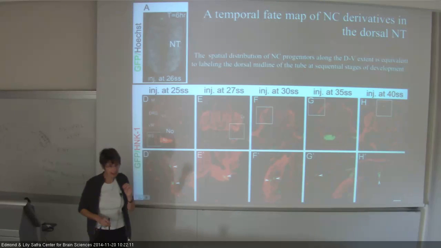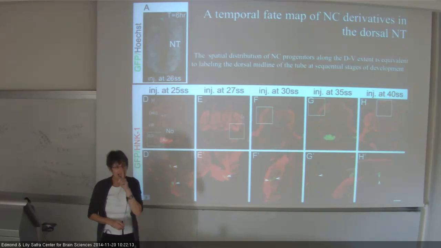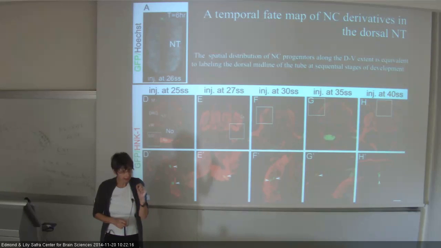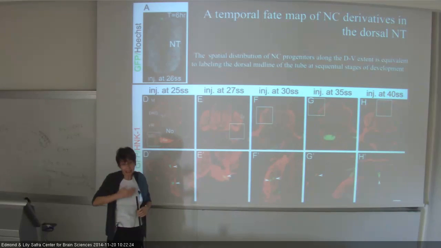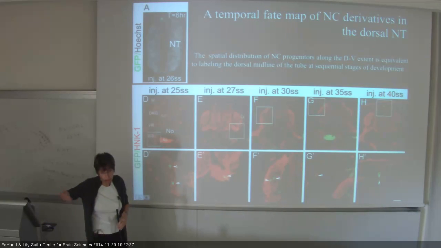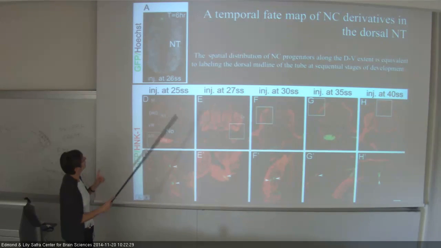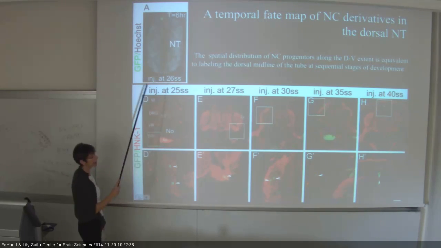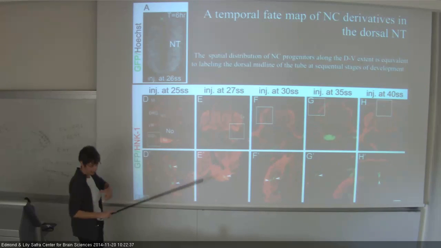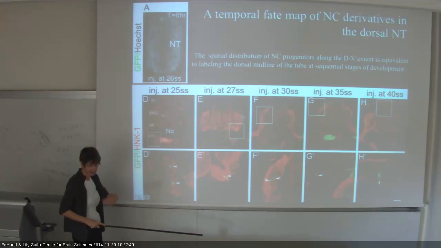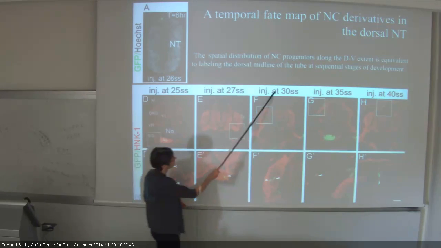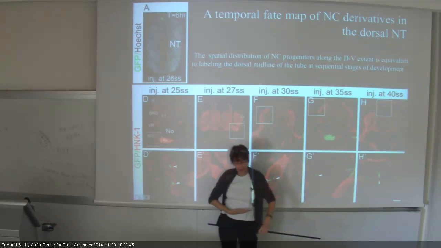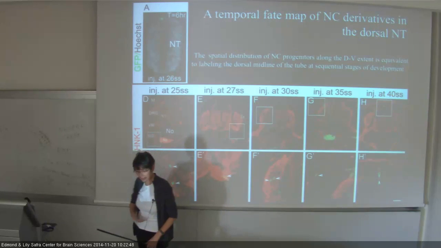Since we cannot graft a single cell, he injected a vector, a DNA, that encodes for green fluorescent protein, GFP. Then he let these embryos live for a certain number of days. The point was to inject the dorsal tube, only the midline, at 25 somites, namely when the embryo had 25 somite pairs, at different ages, 27, 30, 35, and 40, only at the level of somite 23. So we are always dealing with a certain level.